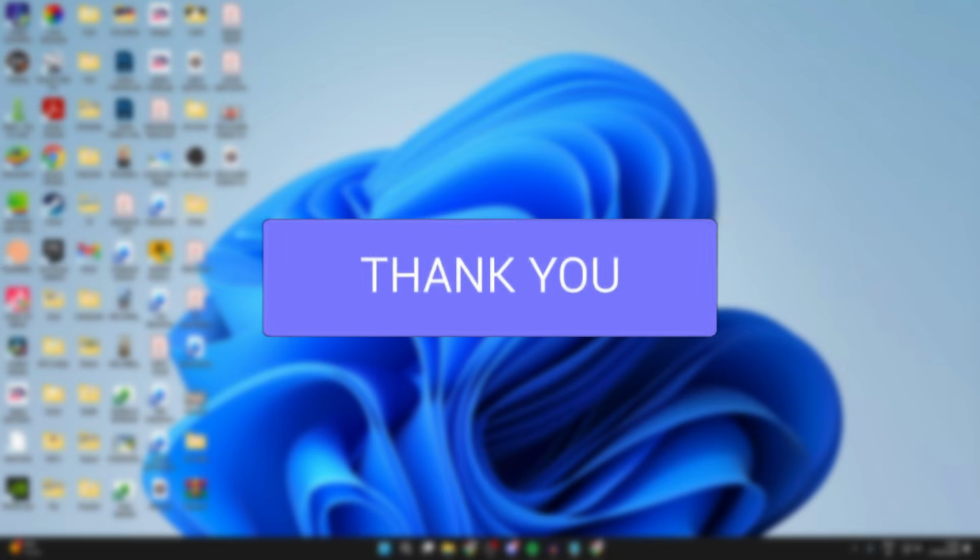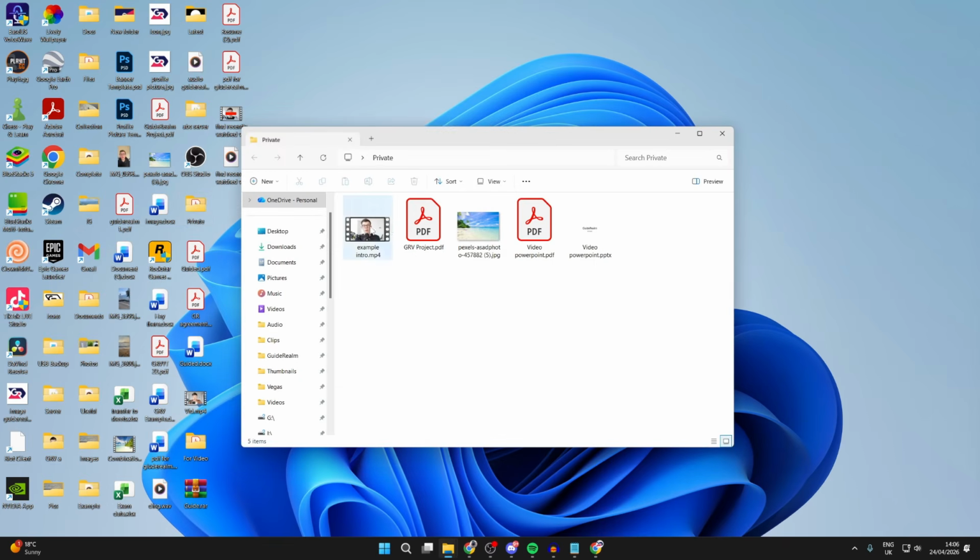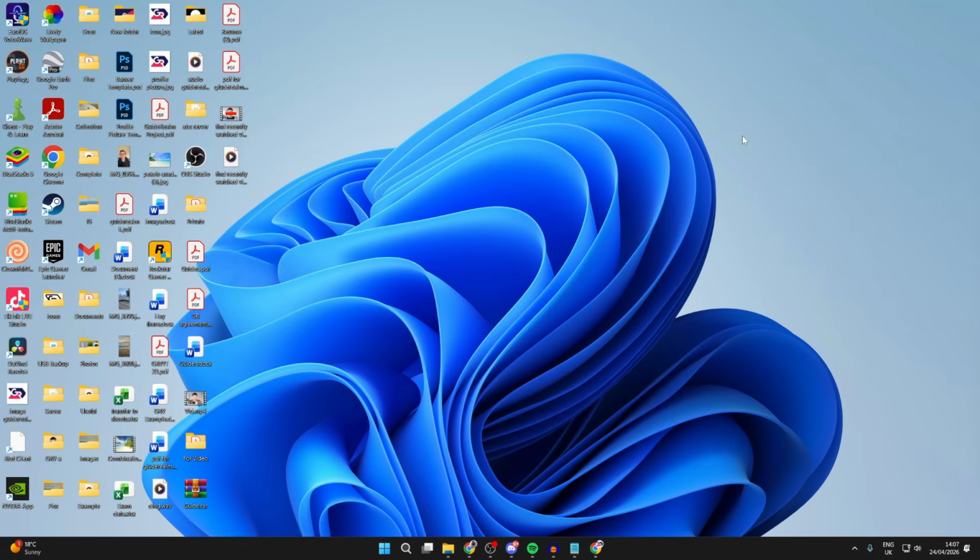Google Drive is a great place to upload and store your files, but as well as that, you can share them from there as well. So we're going to guide you through this step by step on how it can be done. You may have multiple files or just one, it doesn't matter. We're going to guide you through how you can upload them and share them. Make sure you watch the full guide so you don't miss out on anything important. And without any further ado, let's get started.